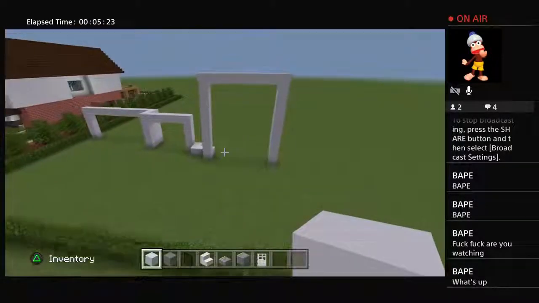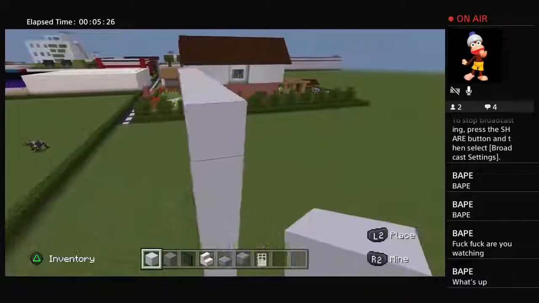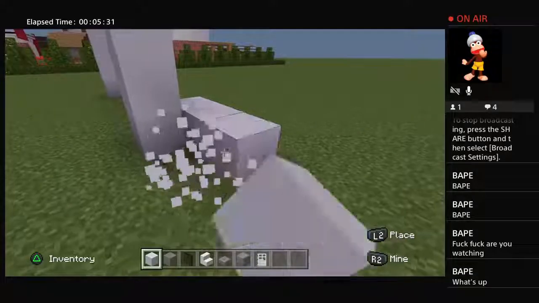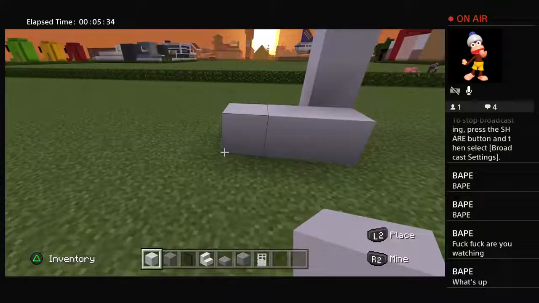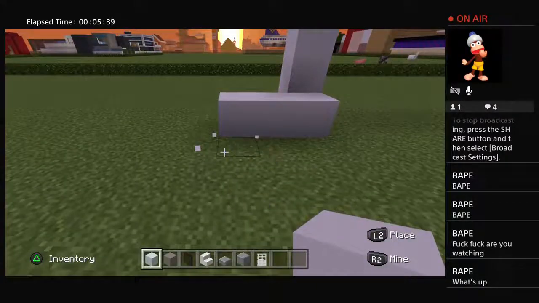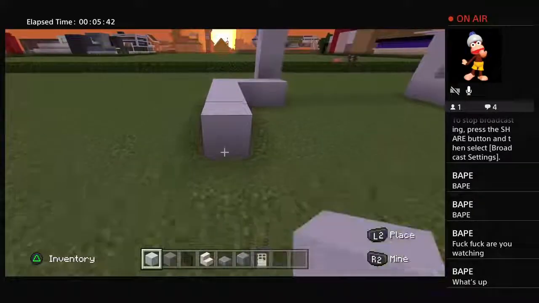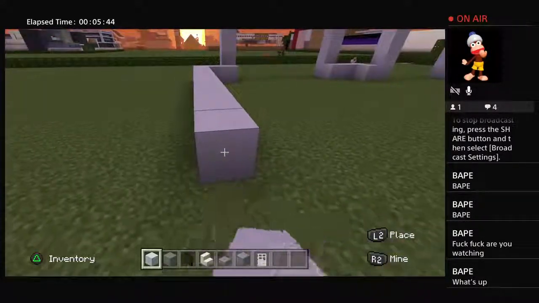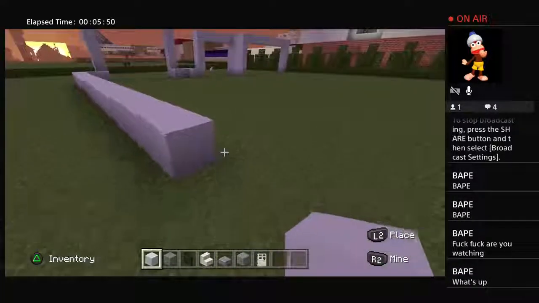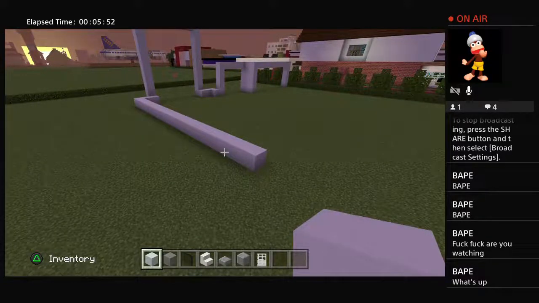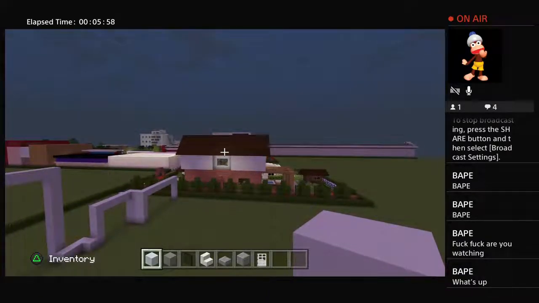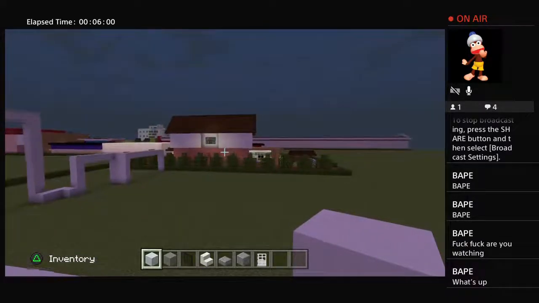We're going to take the block that hit the ground and we're going to go back and right 1, 2. We're then going to extend backwards by 19. 1, 2, 3, 4, 5, 6, 7, 8, 9, 10, 11, 12, 13, 14, 15, 16, 17, 18, 19.